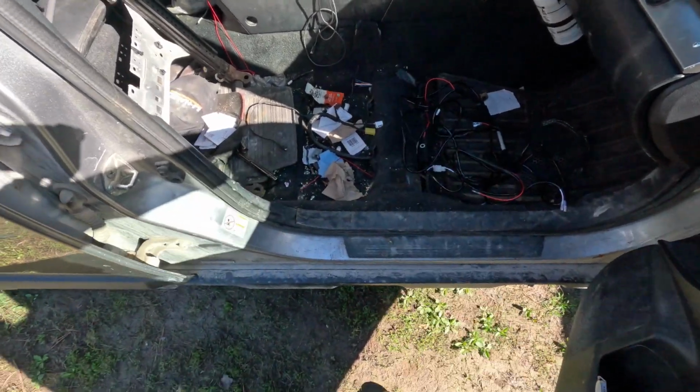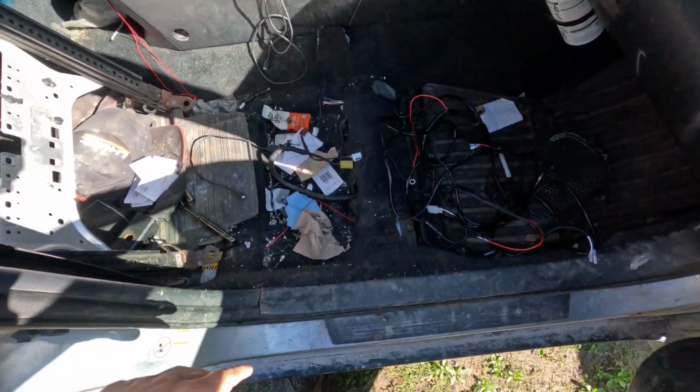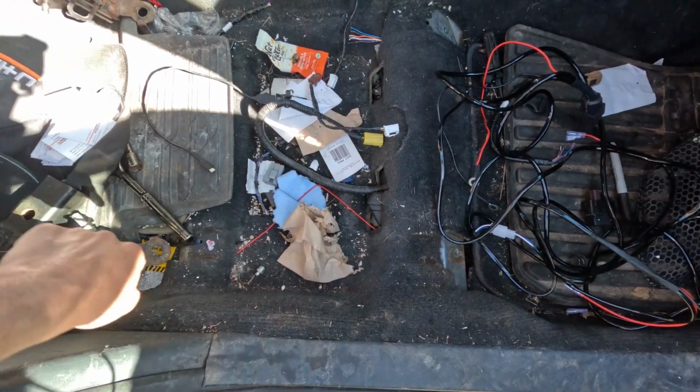I started by getting rid of the factory Subaru one. I'm gonna cut out the carpet. I don't really care for it, so it's just gonna go. We'll leave that space and it'll give us room to work. So we're gonna cut out that section of carpet.